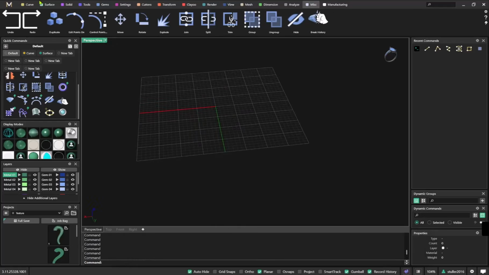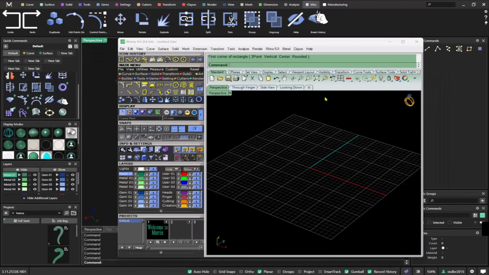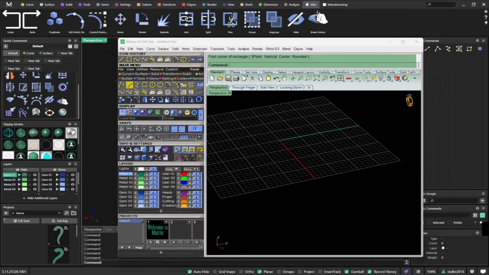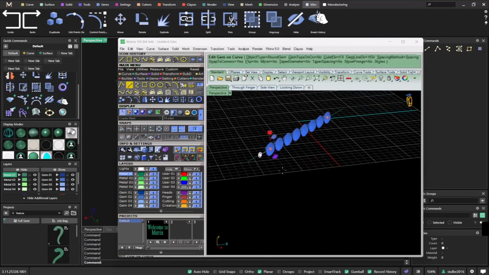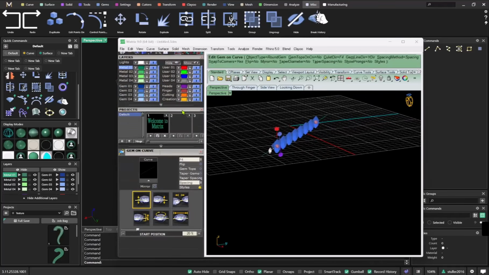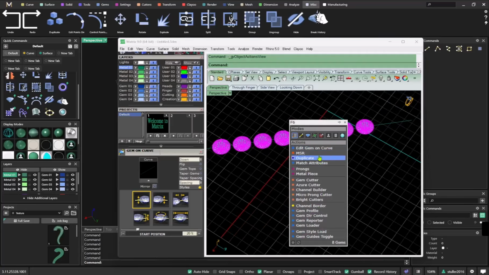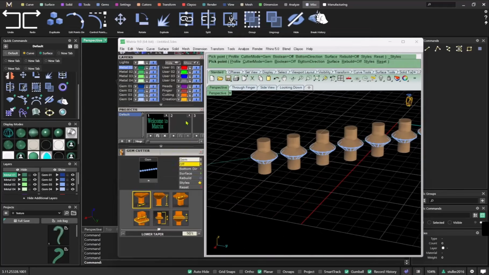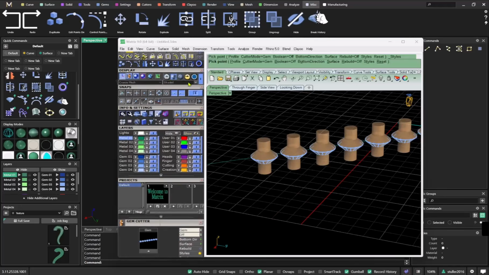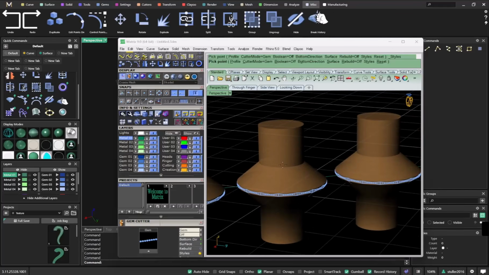Let me show you. In Matrix 9, when you create something, for example a line, and then you put gem on curve, and then go up, and then I want to do it down, and then I want to go to gem cutter. So when I change my viewport to shaded or turn it off, as you can see, the colors stay in shaded mode, right?